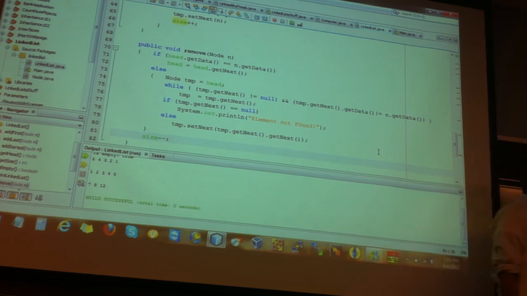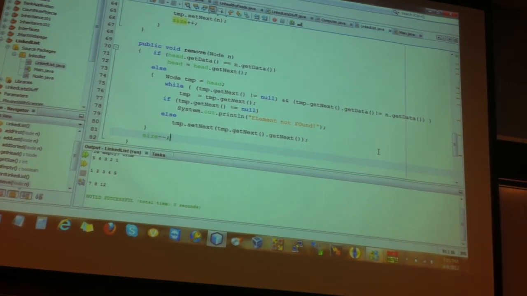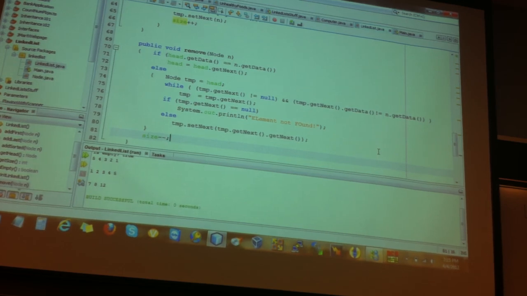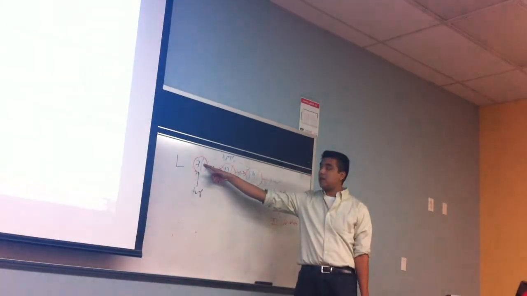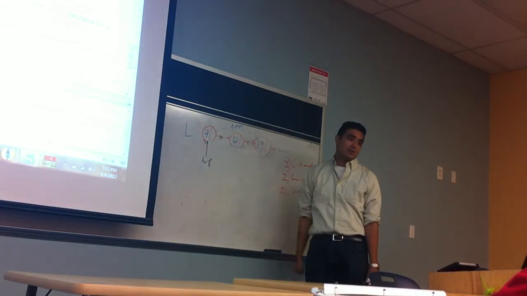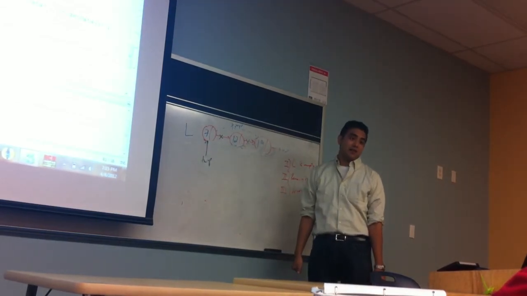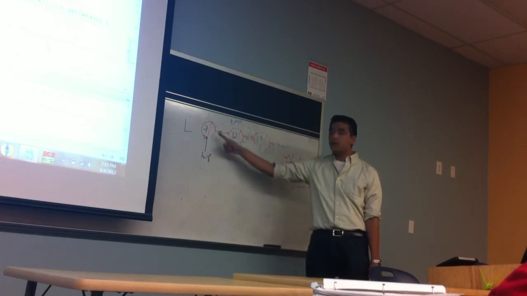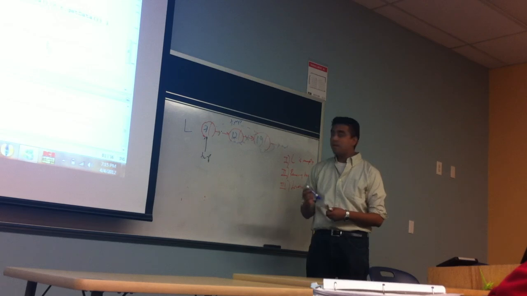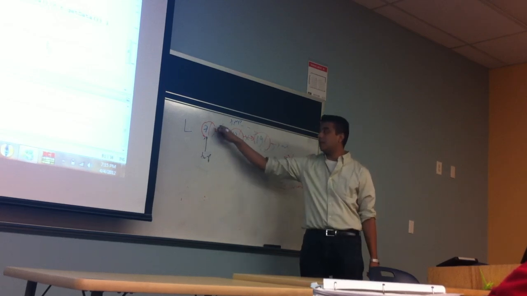Easy? Why does head equal head.getNext? Because if the element you want to delete is the head, your head should now be the next guy. Got it? So you deleted 12 because you went from 7 to 19? Correct. I said this guy, then set next to what was the next of my next. Oh, 7 to 19. Correct. So temp is now 19. This pointer is no longer here, now it's here. I broke this link and I built this one.